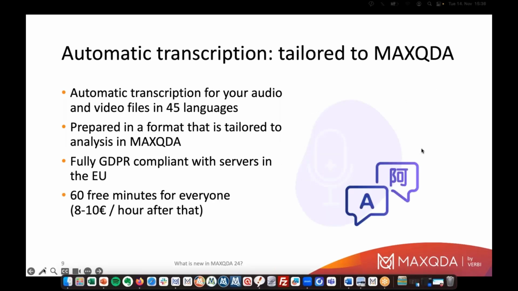Someone asked whether MAXQDA 2022 can still use the AI Assist Beta. It has the same functions, you just need to update to the latest version. The generate code function was very recently introduced, but I'm not sure, because it's still the beta in 2022, what they will do with it. Will they make it a full part of 2022, or will it just be available in 2024? So far, you can also use it in 2022. It's exactly the same, as far as I know nothing has changed dramatically.